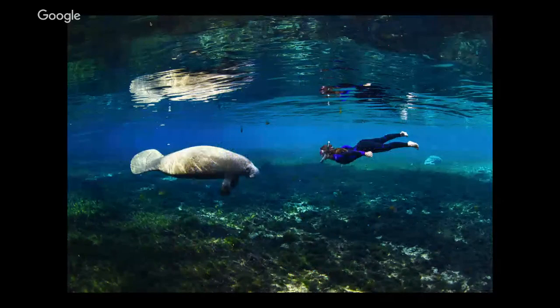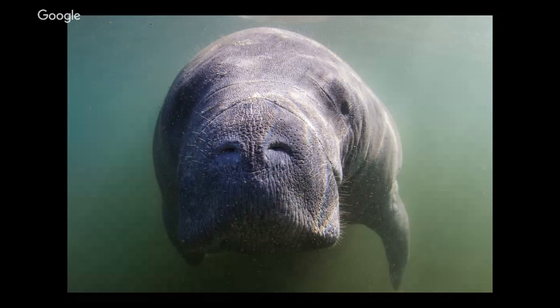Besides the fact that many Floridians rely on water from the aquifer coming up at these springs, there's a delicate balance between humans and the ecosystems and organisms that live there. We have to be really aware that how we use water at the surface can impact the springs, the aquifer, and the organisms living there. One of people's favorite things living in the springs — at least part of the year — are manatees. This Florida manatee came right up with its nose touching the dome on my camera.